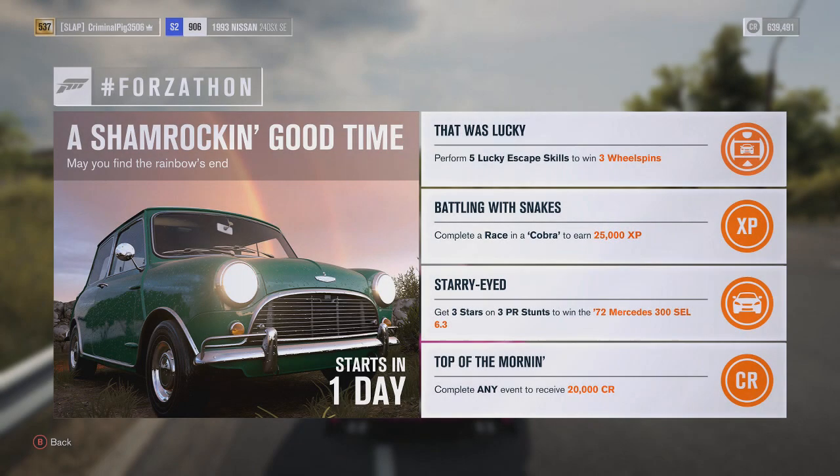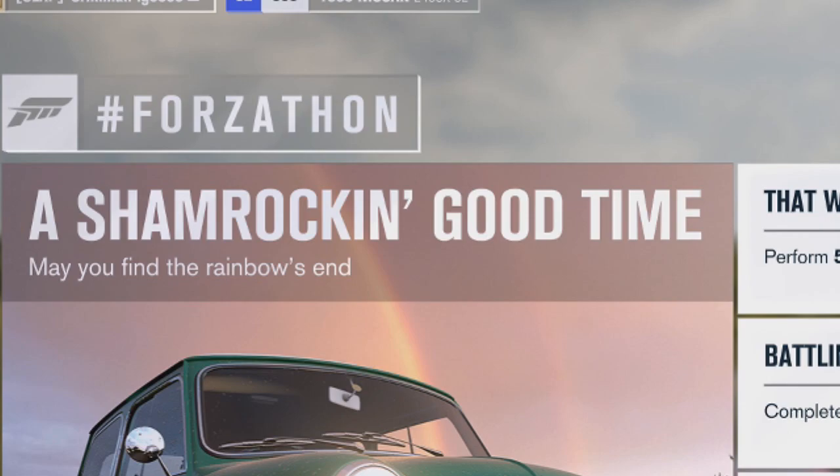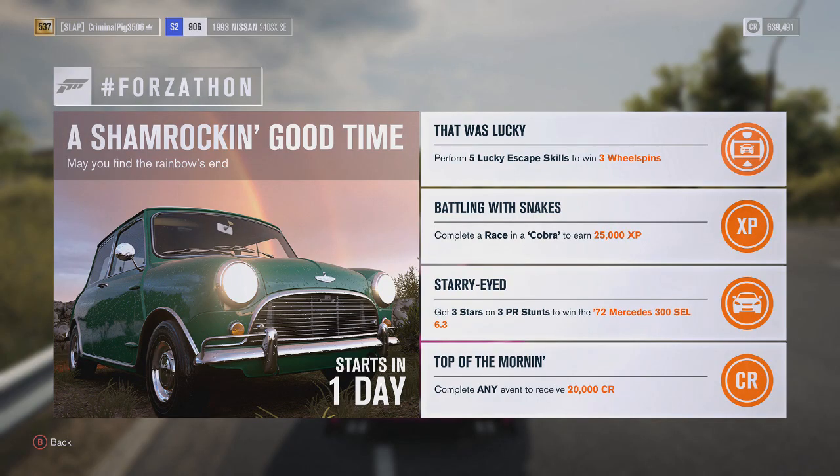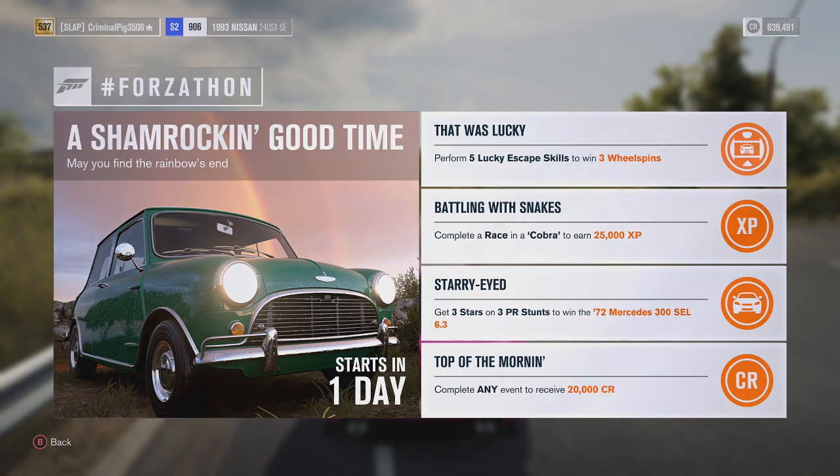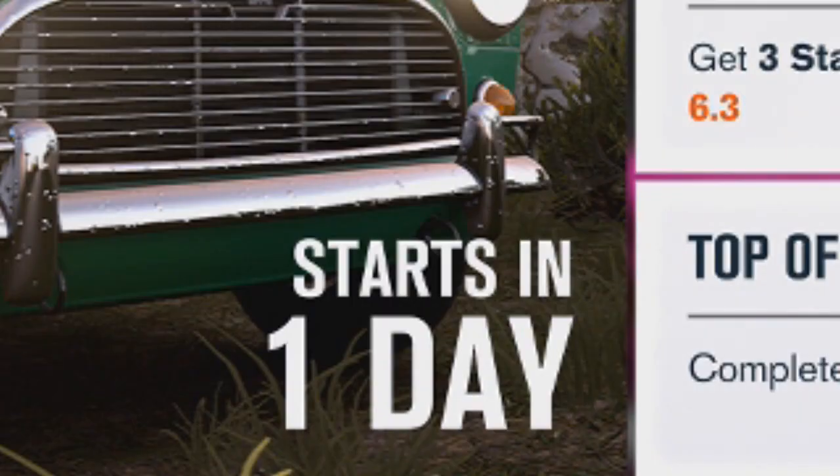Yo guys, welcome back to another video, and this weekend's Forza Fun is called A Shamrock in Good Time. One of the challenges is to perform 5 lucky escape skills, which wins you 3 wheel spins. Now, that's quite a good one, and it's quite an easy one as well. Now, as you can see, it says Forza Fun starts in one day.